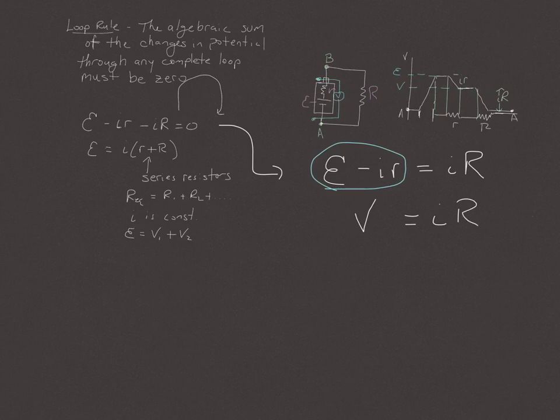And here you can see it's just Ohm's law. It would act just like a circuit without any internal resistance for a single resistor. And instead of calling this the EMF value, you would call it the voltage value. Now we're going to look at how to find the potential difference within the loop. Instead of going through a complete loop, we can go between just point A and point B.